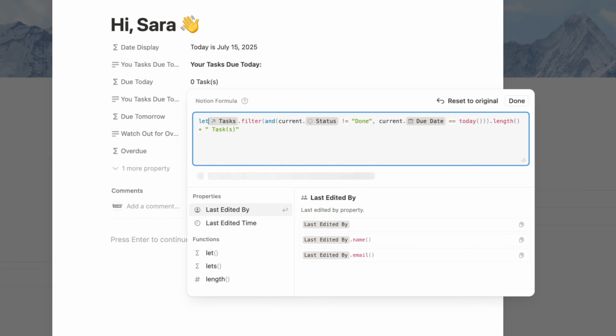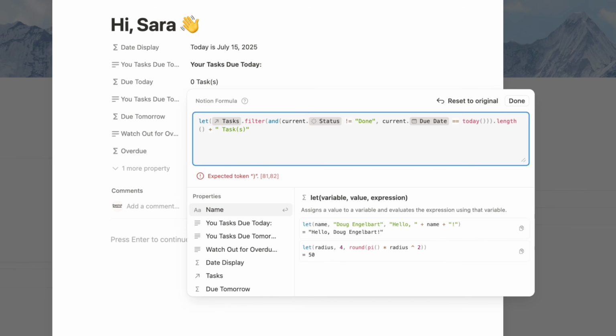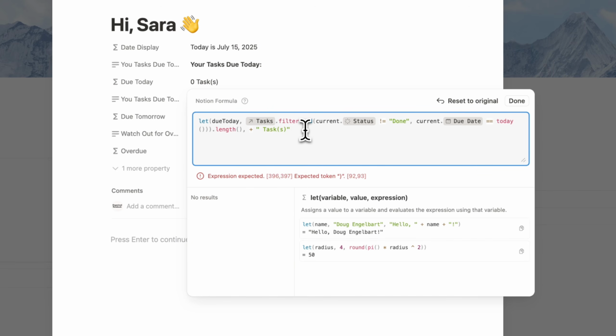So I'm going to go ahead and do let, and then let is something where you can assign kind of variables to it. So this I'm going to do today, comma, and then this is what I want to assign to that due today, and then I'm going to put another comma, and then I can use that variable inside of my entire thing.